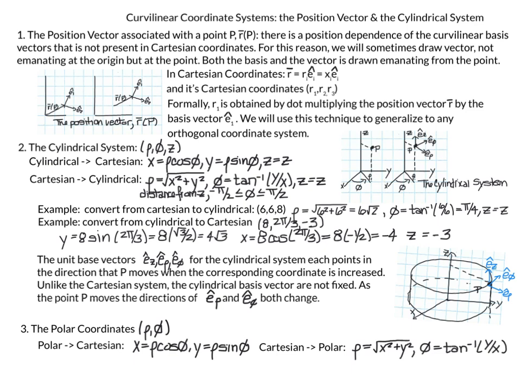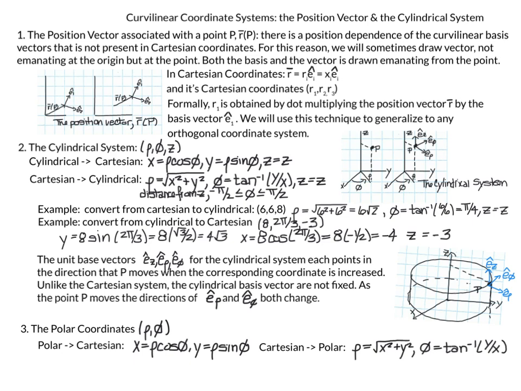To convert from cylindrical to Cartesian, you use these equations. X equals rho cosine phi, y equals rho sine phi, and z equals z. And then to convert from Cartesian to cylindrical, you use rho equals square root of x squared plus y squared, phi is inverse tangent of y over x, and z equals z. A couple of things again. Rho represents a distance from the z-axis, and also this angle needs to be, by convention, between negative pi over 2 and pi over 2. And we'll do a couple of very straightforward examples, and then a couple of other visual examples.